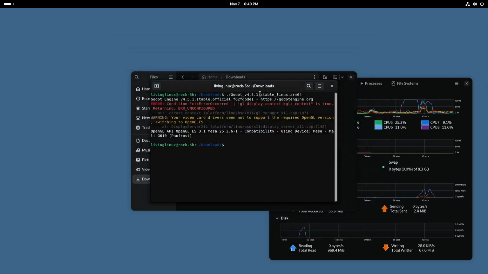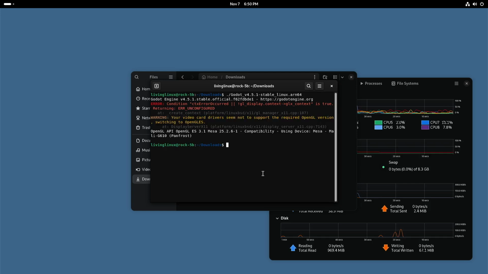Now I'm going to close it because, as I said, I want to show you about the graphics compatibility. So it's complaining that OpenGL ES 3.1 is not good enough, or I think it's actually OpenGL 3.1, so it's falling back to OpenGL ES.